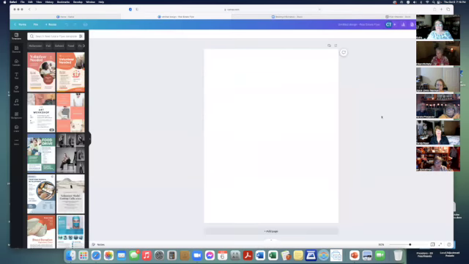Okay, so it comes up initially as a blank screen. And you can see this is about an 8.5 by 11. Here on the left-hand side now are all these templates. I'll enter.